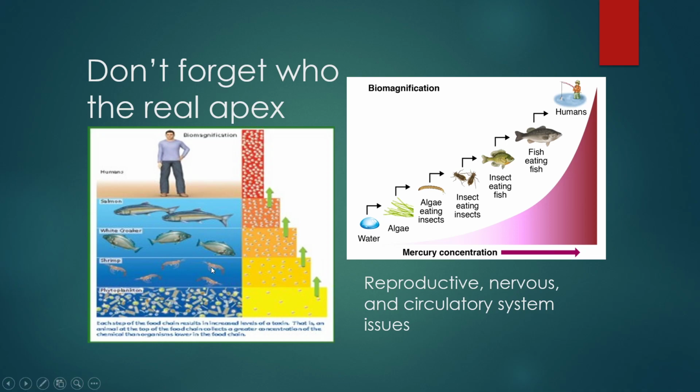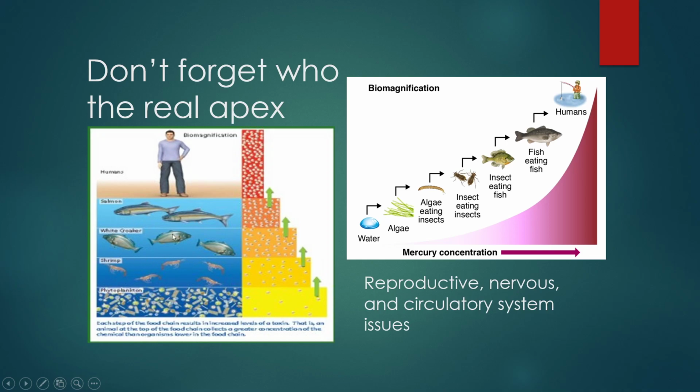So in this example, there's not a whole lot of pollution in the phytoplankton, but because so many phytoplankton are being eaten by shrimp, that is where you start to see biomagnification in the shrimp. Then shrimp are eaten by, in this example, I can't even quite see what that says. I don't know. But a larger species of fish that is eating the shrimp. So now you're getting a higher magnification because they eat many of the shrimp.